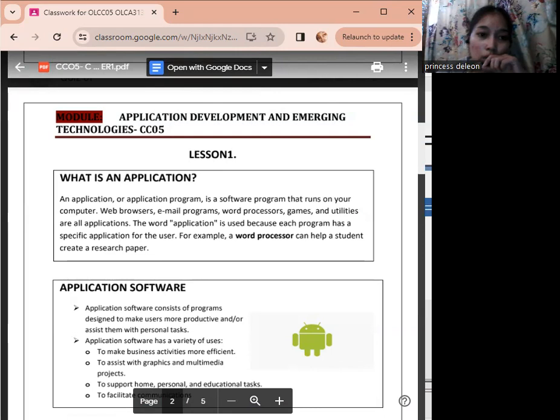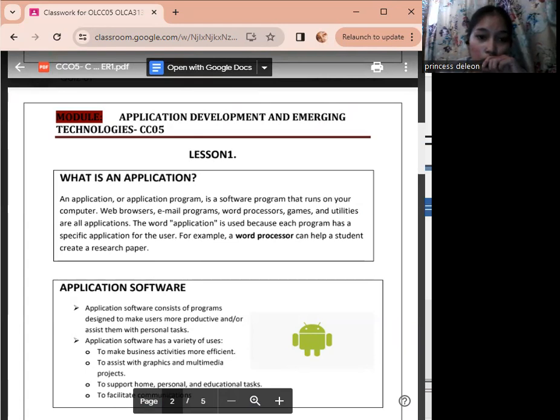So basically, yung application, ito yung mga apps na naka-install sa ating mga computer na ginagamit natin for a specific use or function. So, very familiar tayo dito kasi everything runs in technology and we're living in a modern world.